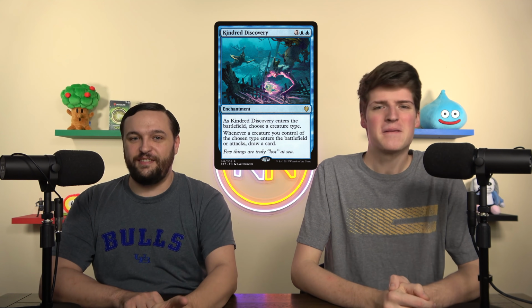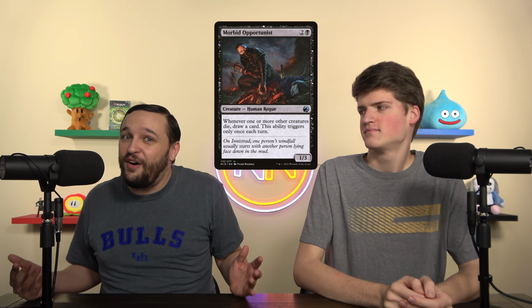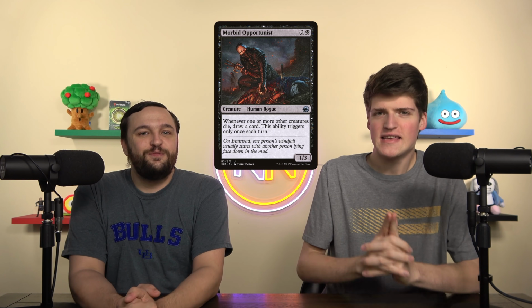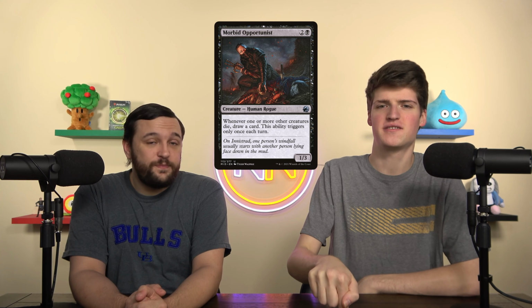And then this next card is sneaky good, because it doesn't look that good. It's Morbid Opportunist. Once per turn, whenever a creature dies, you can draw a card. Creatures just die incidentally all the time. You're going to be drawing all day, baby. Here's the thing. This card is not good in certain decks, but then there's decks that it actually goes in, which is kind of surprising.